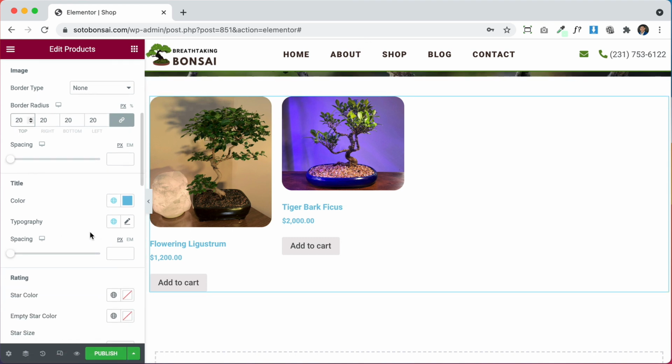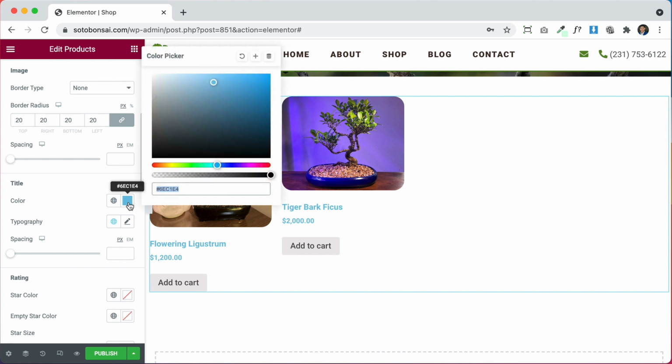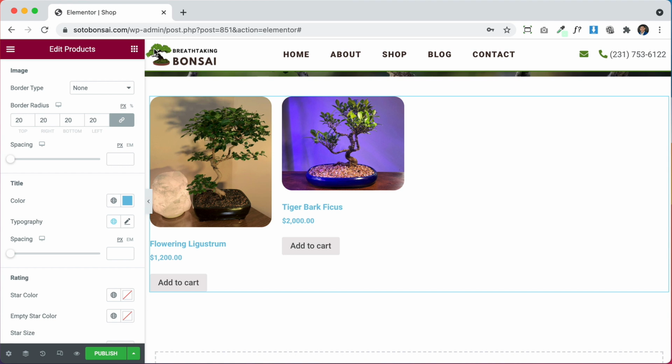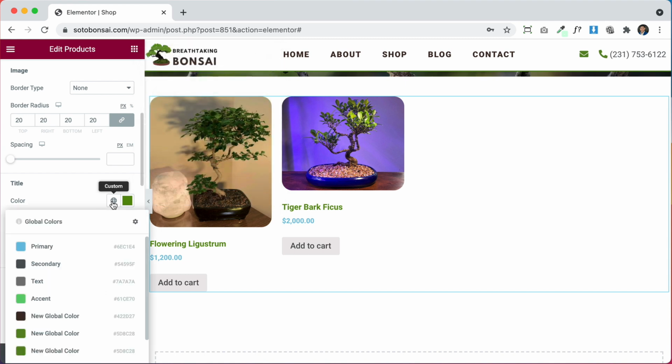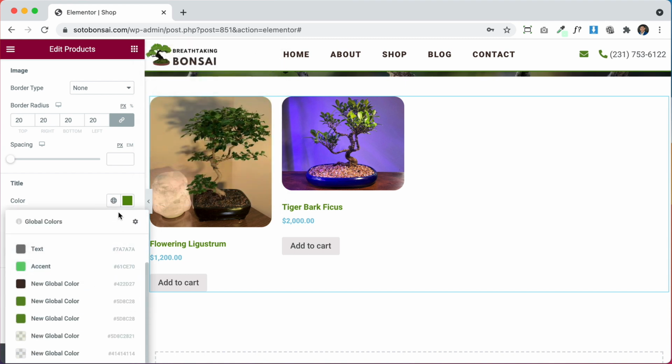All right, title color for this text. I wanted to match the colors that I've used on the rest of the website, which is this green and this brown. So you can click on the color and you can choose whatever color you have. And if there's a color that you like and you want to keep using it, if you click this plus, it will save that color so that you can always use the same color. You don't have to search for it or search for the color code every time. So that's what I've done. Once you click the plus, the colors you've saved will show up right here in this little globe icon, and these are the colors that I've saved.